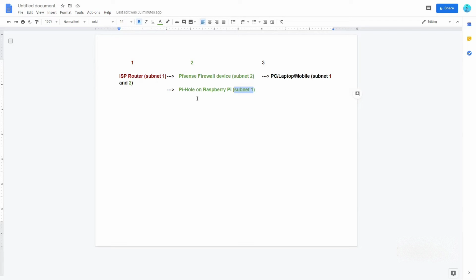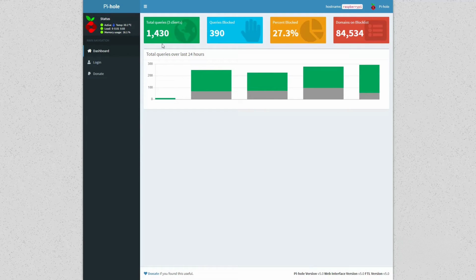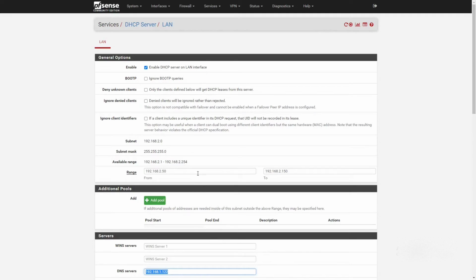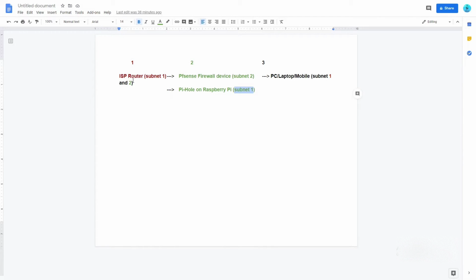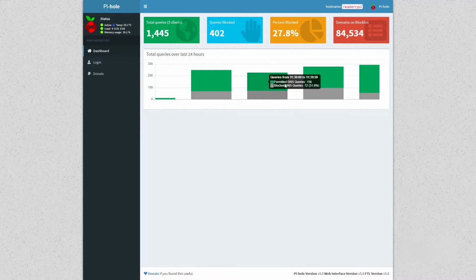We go over to the Pi-hole, and as you can see, it's actually changing queries as we're talking. That's because there's other devices connected to this system, and in my case, the devices may be connected through Wi-Fi to the ISP router. They could also be on the PfSense firewall, but I know that they're not because this is a lab environment and I've specifically got devices connected to this that are in front of me as I'm talking to you right now, but they could be.